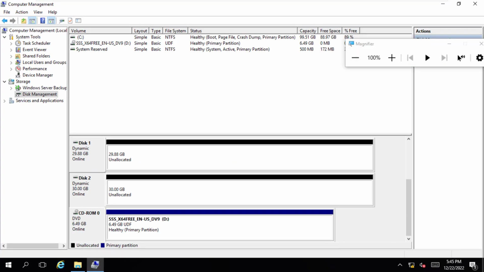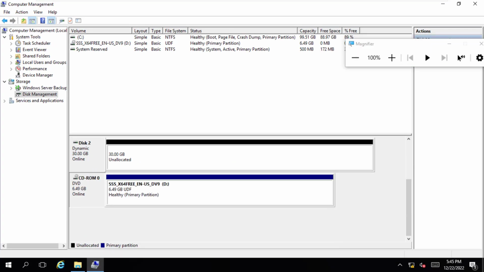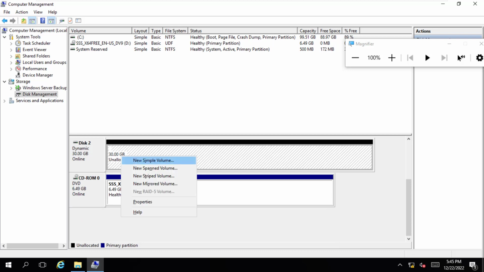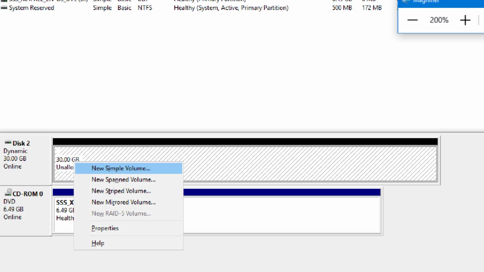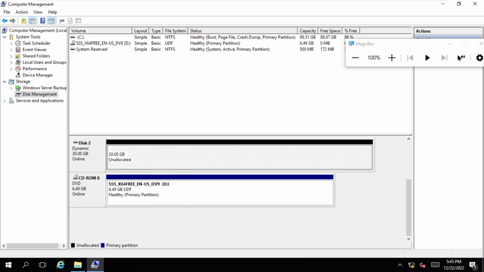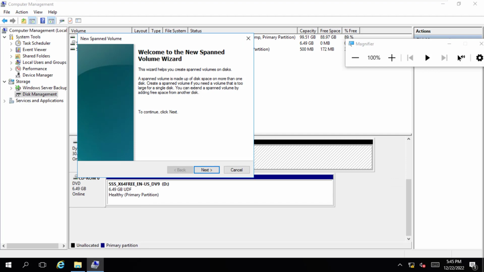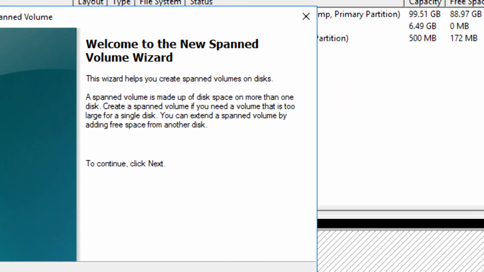Okay. So I right click on disk 1 and come to new span volume. So I'll click on new span volume. The span volume wizard will tell you that this helps you to create a span volume on disk.